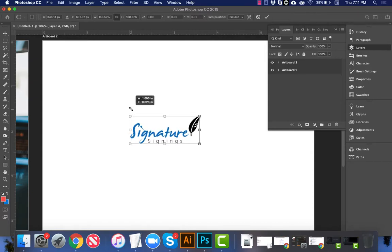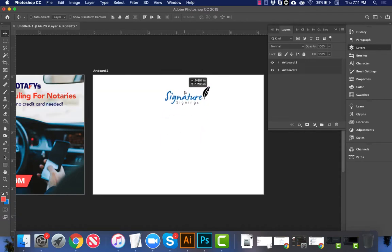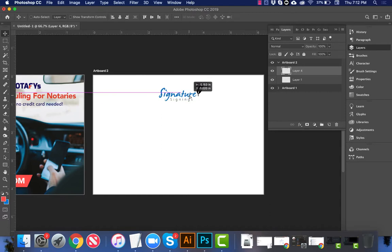We're going to scale it up, Command T again, not too big, bring this back down. I want to do something like centered. I really want to grab people's attention to the logo because it's such a great logo. I'm going to hit Y. So what I just did here is I hit W and it brings out the magic wand tool. I'm selecting within the background of this specific layer. So I'm hitting this, right? I'm going to hit that, hit delete. I just hit the delete button behind it. So now I actually removed that background and it's going to work a little bit better as far as centering it. It's saying that this is centered, but I think without the feather, I'm just going to kind of eyeball it a little bit.